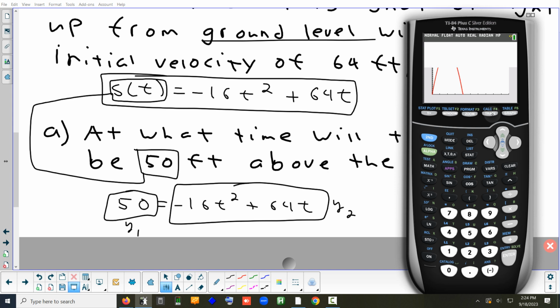So let's do second, calc, intersect. And we're going to find where these two graphs cross. That's the answer. Did we talk about intersect last week? Okay, so you have to make sure you hit enter on the blue and then hit enter somewhere on the red. If you want to see where your cursor is, just press left a few times and you'll find it. Wait, how did you bring up the intersect again? Second and then calc.